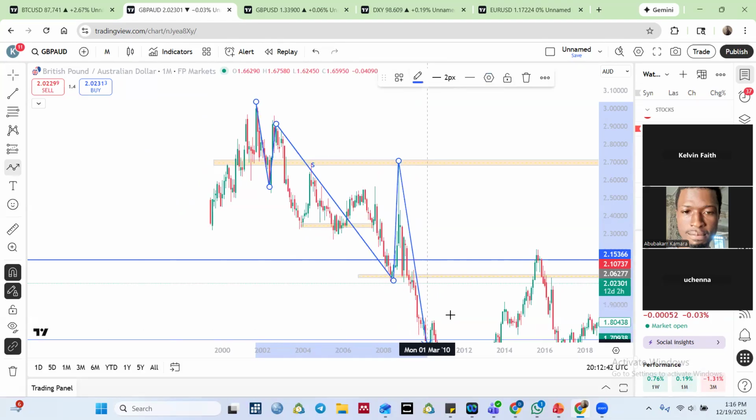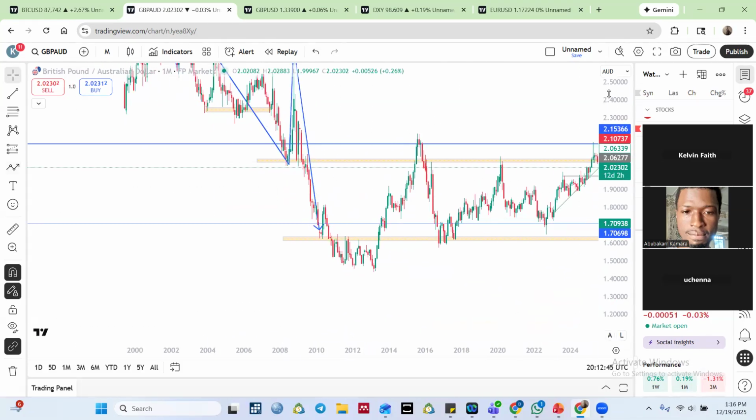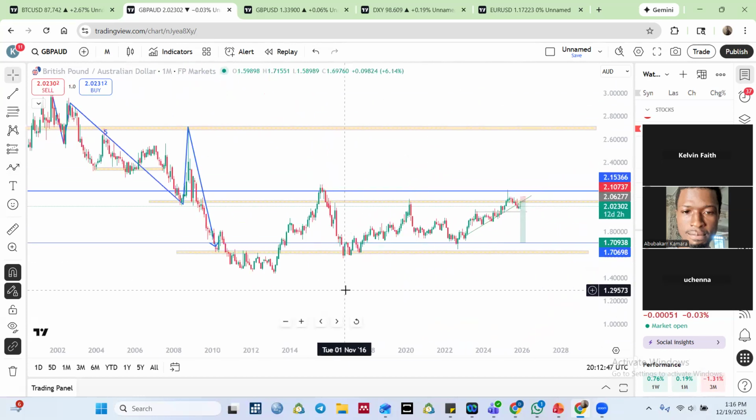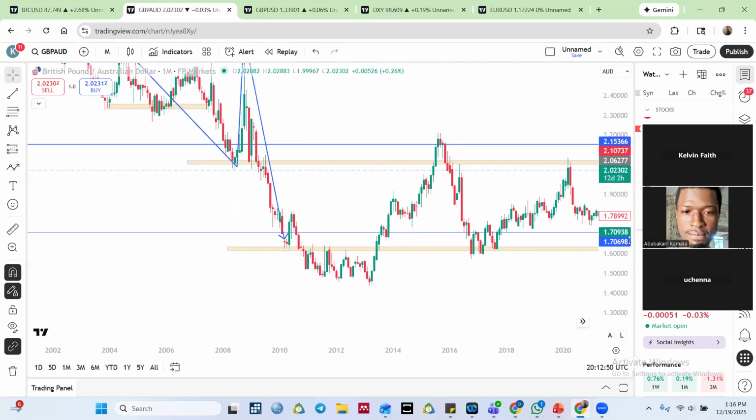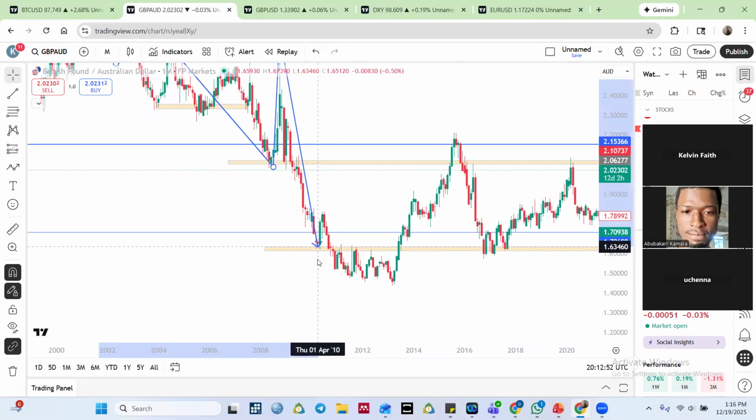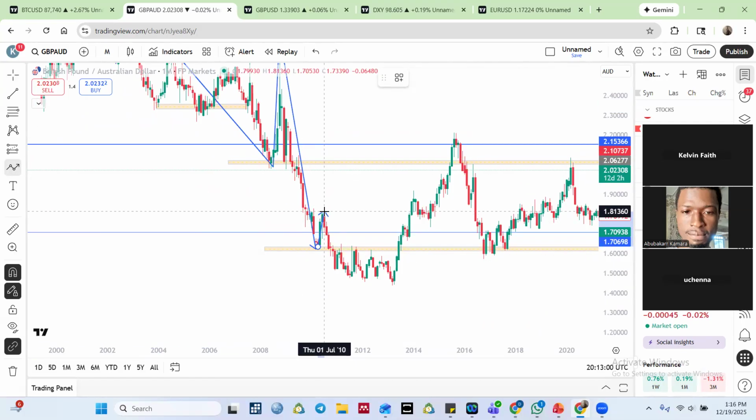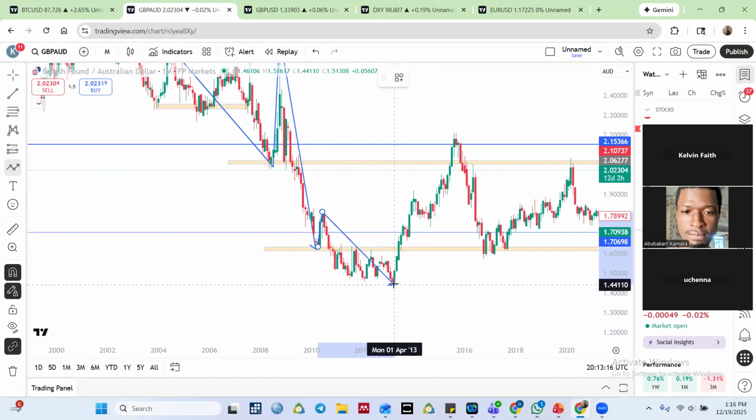From here, let me squeeze the chart a little bit. Price comes down to make a new lower high. You see this area? Good, a new lower high. Then it pushes up to make a new lower low, pushes up to make a lower high. Then it comes down: low, move up, low, move up, low. This is kind of consolidation. So I will take the last low point as the most current lower high.